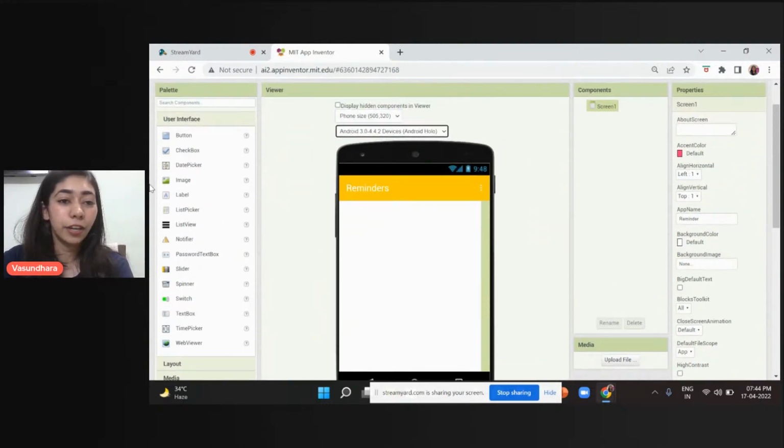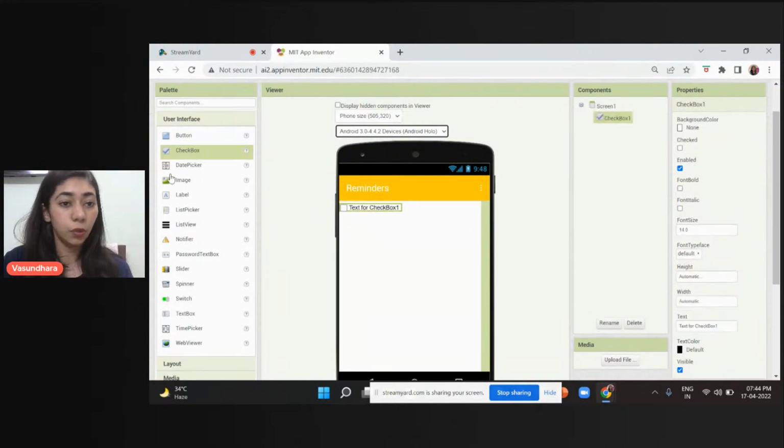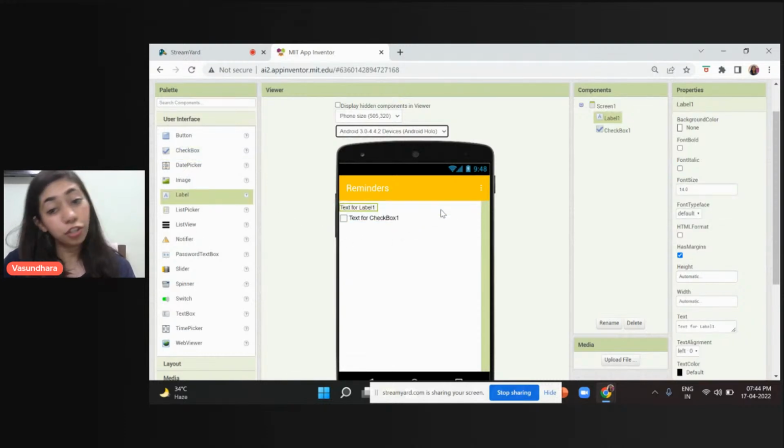Next, what we can do here, we want a checkbox here, and we want something to type here, right? And then we want the time here. तो हमें सारी चीज एक लाइन में चाहिए, and मेरा स्क्रीन ये अलाउ नहीं करता. अगर मैं ये चीज यहाँ पे लाती हूँ, so second thing, I can't take a label side में. No, I can't take it side में, वो नीचे चला जाता है.